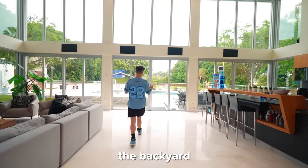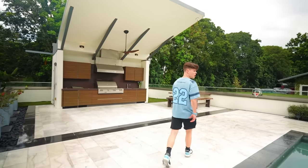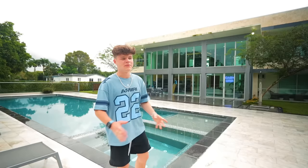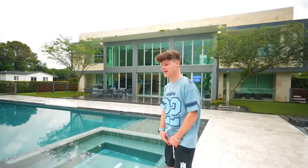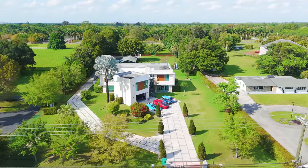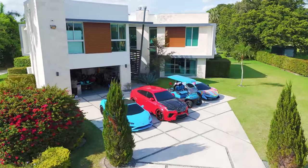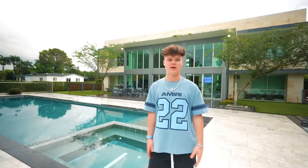Now it's time to show you guys the backyard. Normally it's a lot sunnier out here but we have a lot of pool parties and we go in the hot tub a lot. One of my favorite things about this house is I've always wanted an ultra-modern Minecraft-looking house ever since I was a kid, and now I finally got that. At 20 years old, this is a direct result of hard work — I have to outwork my competition and that's why I have what I have. Nothing gets handed to you in life.